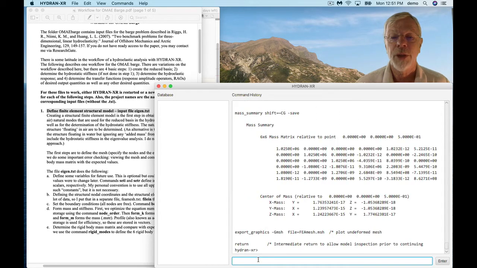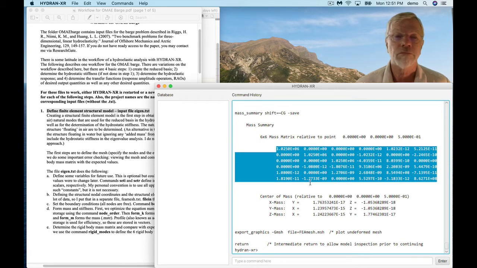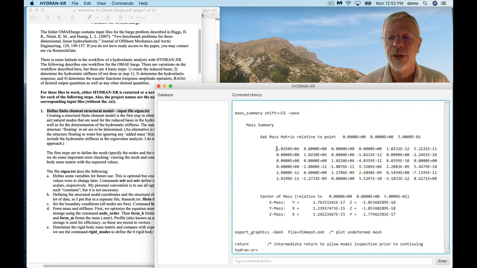We see that we have generated the 6x6 mass matrix here, and so we need to make sure that these numbers are correct. We know from before that the total mass of this box is 1025. That's the displacement, and so we know the mass also has to be that same value. So 1025 tons, and that's what we have here for the X mass, the Y mass, and the Z mass.